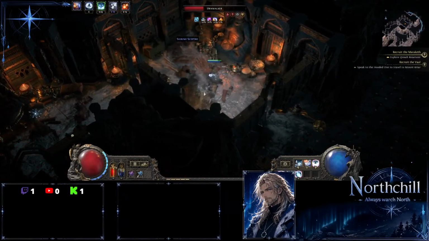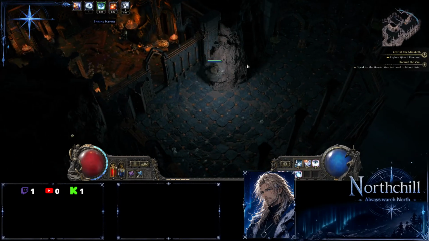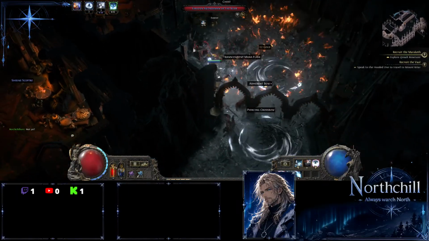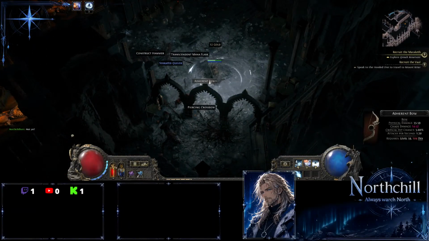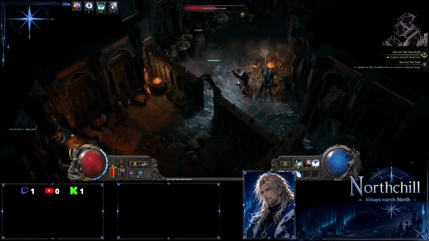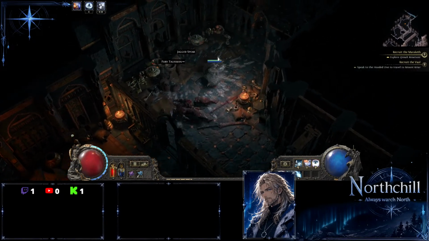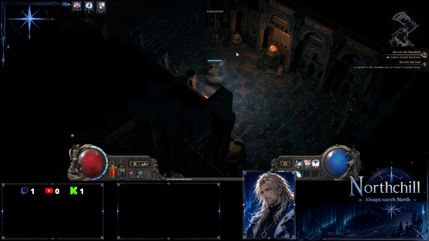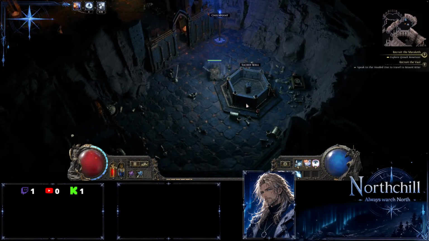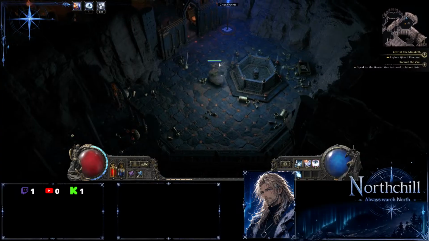Oh well. Not yet. Let's use the checkpoint to go to this well. Alchemy.